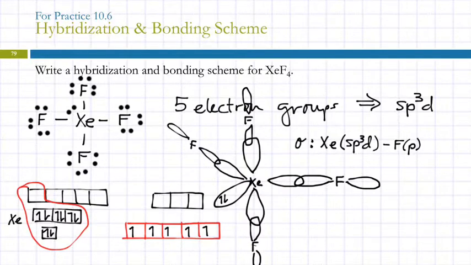Yeah. Because as I'm doing this, I'm realizing, hey, wait a minute, that's not going to work, right? Because I'm going to end up with 2 of those paired up. What we actually have is 6 groups. Okay, 6 groups. So that's sp3d2. We need to include another d orbital. So we'll take another one in there. That one is now part of our hybridization scheme. I'm going to get this guy out of there.